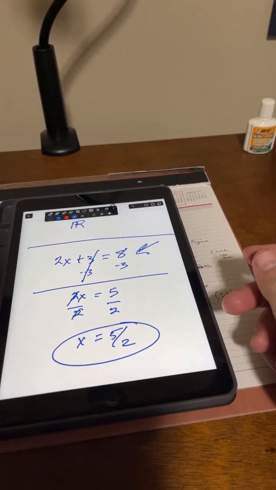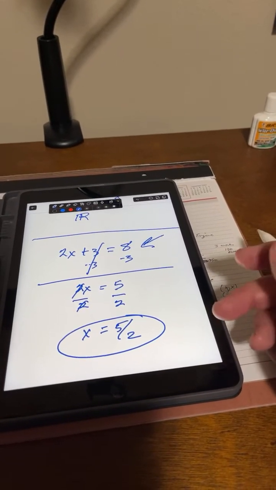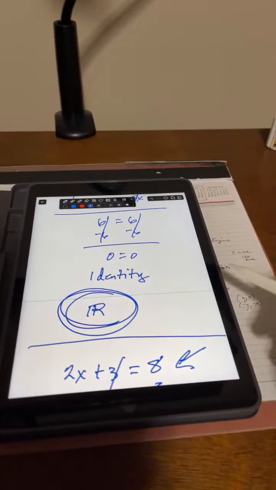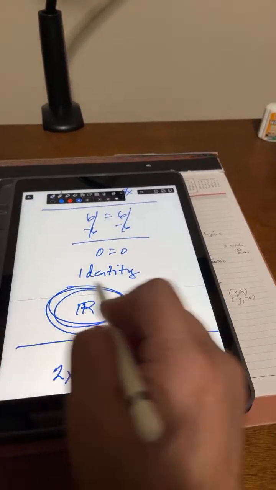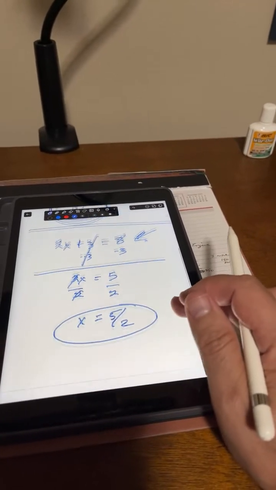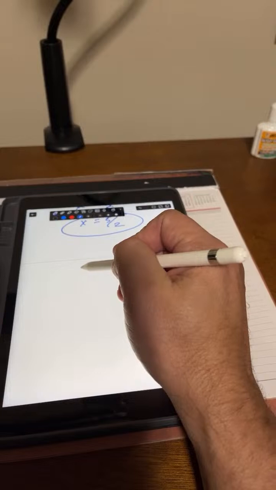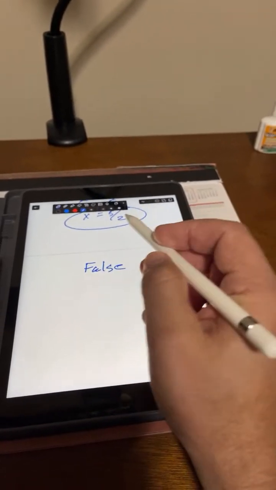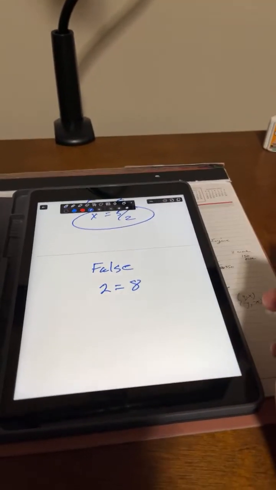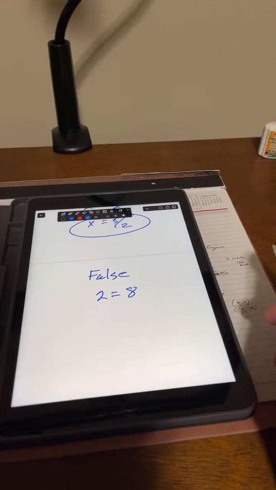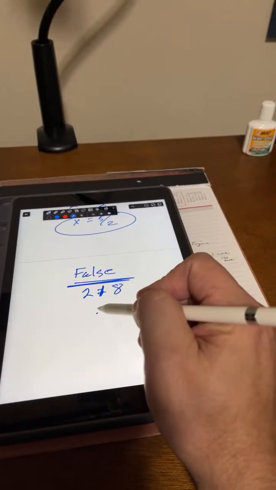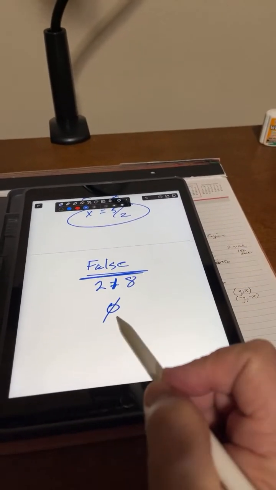So as I was trying to say, you could solve an equation and it would have one solution like this, or it could be all real numbers, so an infinite number of solutions would work, and that's true whenever the equation ends up being an identity. And then the other thing that could happen is you end up with some kind of false equation. Like you go through the process of solving and you end up with something like 2 equals 8. Well, 2 does not equal 8, and so this is a false statement, and it means there are no real number solutions. And this is the way you would write that.